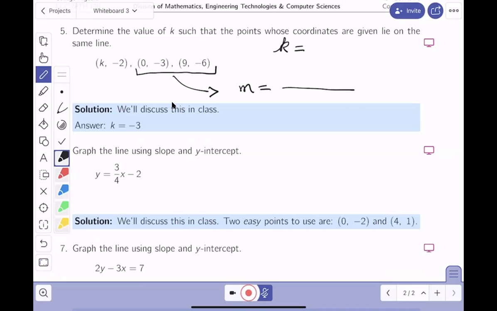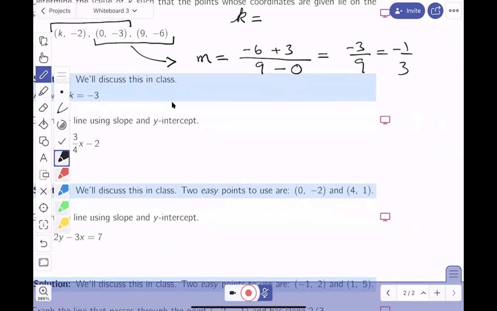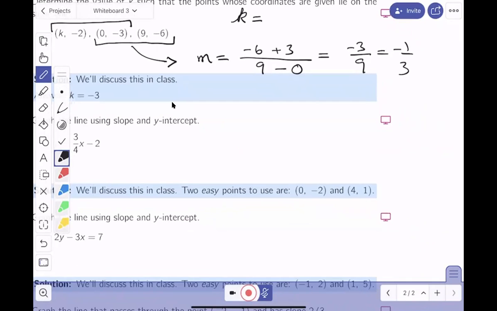Let's take a look. Change in Y's, -6 minus a -3 over the change in X's, 9 minus 0. What does this give me? -3 over 9, which is -1/3. And what do I know about that? I know that the slope between any points on the line has got to be -1/3. So I'm going to take these 2 points now and write the slope down. All right, so what are those 2 points? Those 2 points is slope. I'll write this down for you. Let's take a look at it.